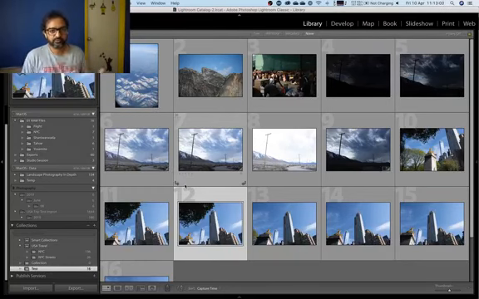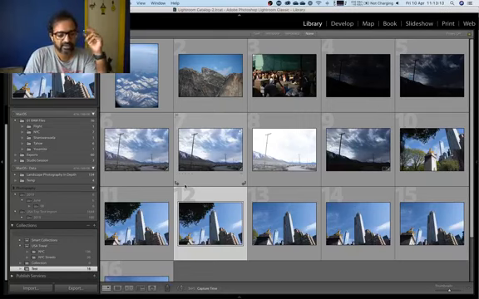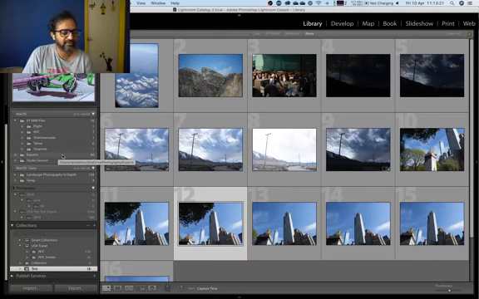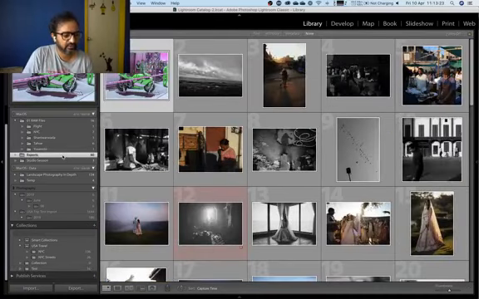All right, I always work in collections, and the primary reason is I don't want to make a silly mistake like deleting a photo accidentally, which could happen. I could just accidentally delete a photo. To avoid that happening, I move things into collections first. And recently, Lightroom has come up with lots of really cool tools to make it easy for you to make collections. So, for example, let's go to the exports folder, right?